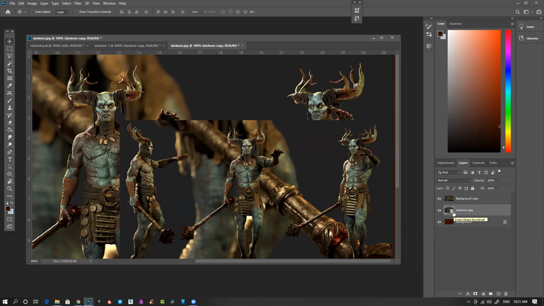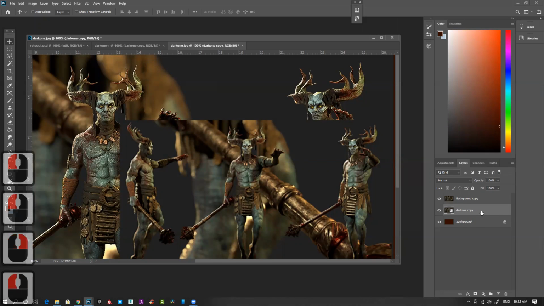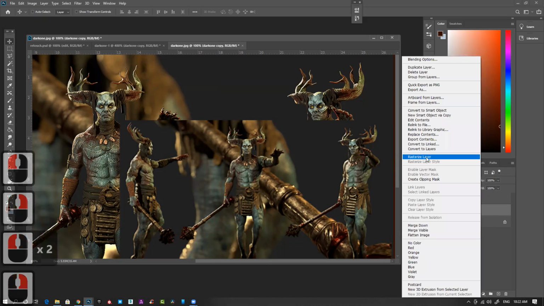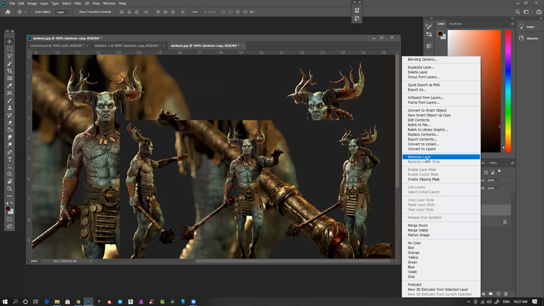No matter what you're doing here, it won't affect your actual image. It will retain all the details, all the properties, everything of the actual image, and won't destroy it. If I right click and rasterize this layer, it will lose whatever is saved in a separate file. It will become a solid layer, and if I reduce and again increase it, it will go blurry again.